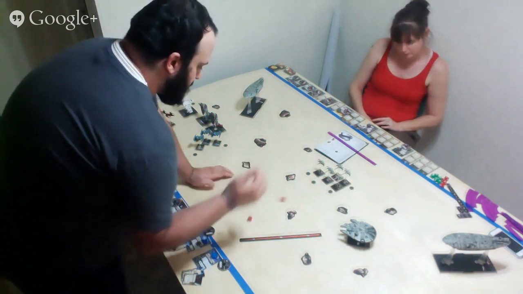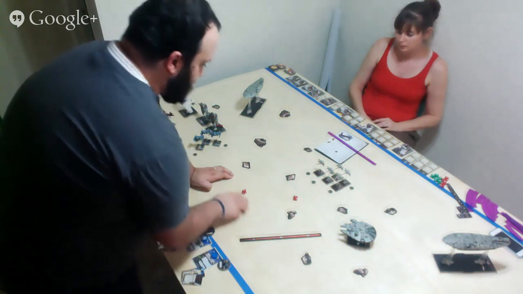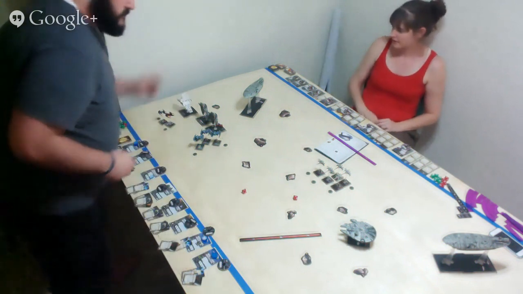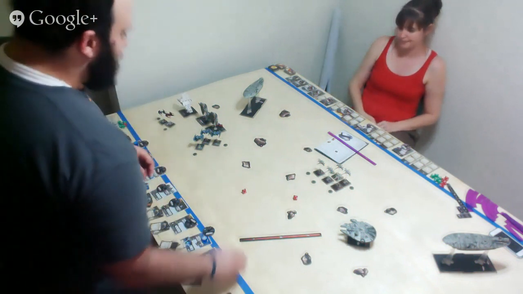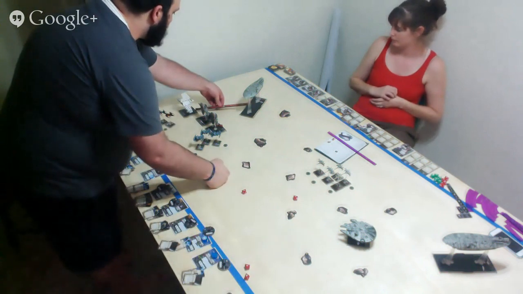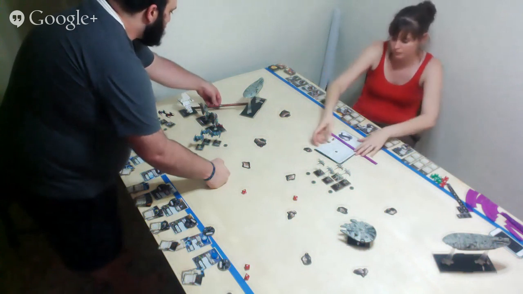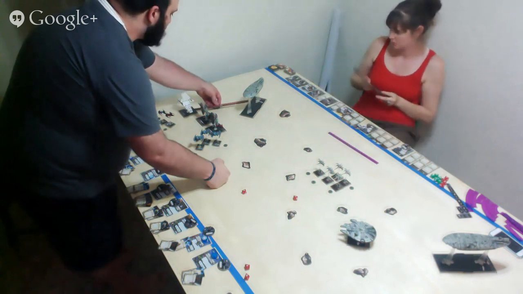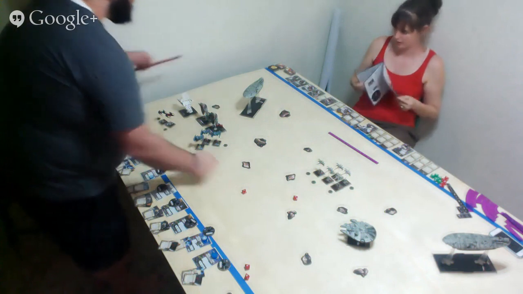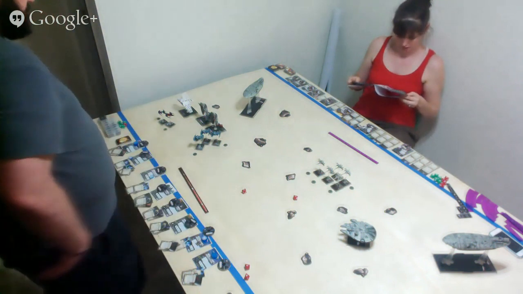So 4, and then I have a focus, so I'm going to make that 2 shields. And that's on which part of the ship? Oh, that's a good point. I forgot about that. So that would be on the 4. Normally, how does that work? I have to draw towards the middle. I think I have the option of either, right, in this case?